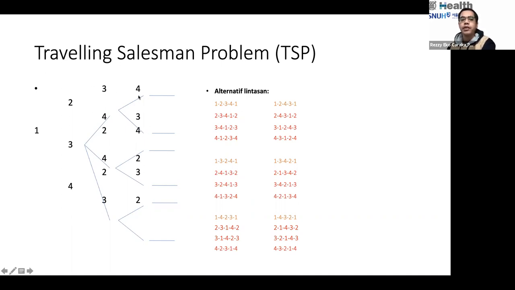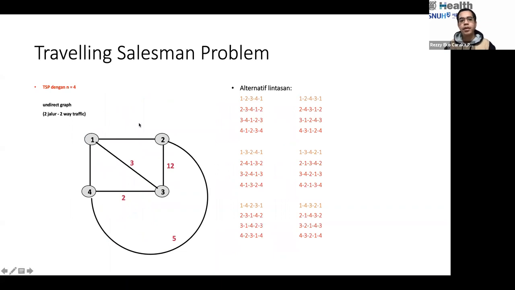So for example, later maybe I can use the latest location. It's okay: 4, 3, 2, 1, and back again to 4. Or I want to use 2, 3, 4, 1, and back again to 4. It's okay. And it is an alternative way to solve the problem. So for example, if we have another criteria with TSP where n is 4, for example, this one for the undirected graph, we want to use two-way traffic. For example, 1, 2, 3, 4. From these cases, I can get the alternative path diagram using 1, 2, 3, 4 back to 1, or 2, 3, 4, 1, 2 back again to 2, until maybe I can use 4, 3, 2, 1, 4 if I want to reverse.